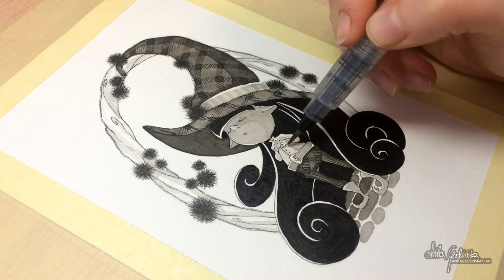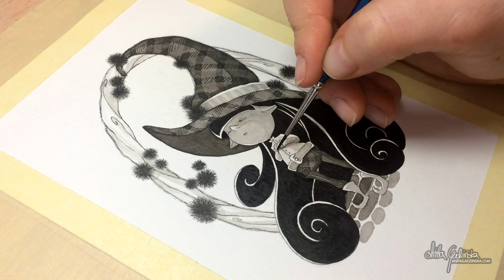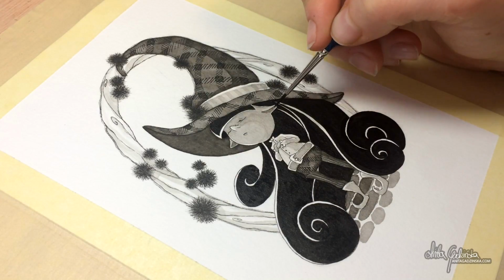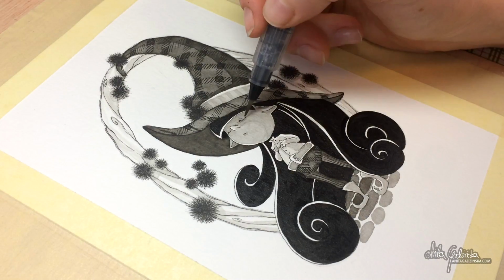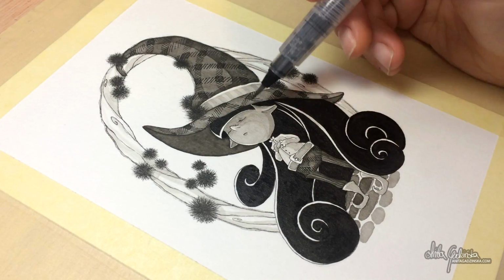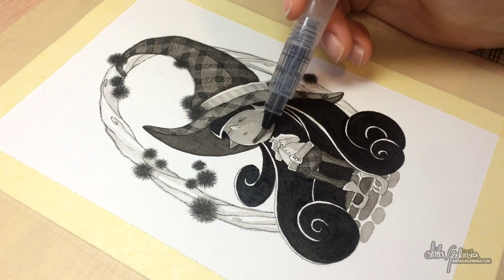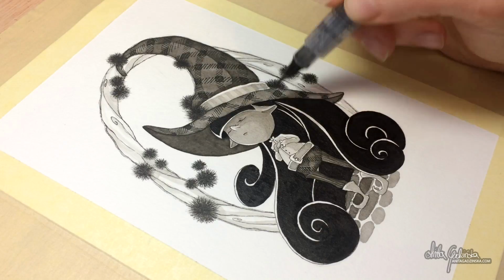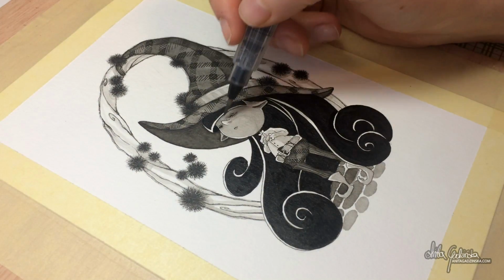So yeah, there's not much to be told about this picture anymore. Right now I'm just fiddling with finishing the things that I don't really feel like finishing. For me, the most exciting part was the hat, which I think looks gorgeous. I would wear this hat. It's the most beautiful plaid ever. It looks like it's made out of a blanket. It looks so warm. So I'm adding just base shading to the parts that are not interesting anymore, like the head and the shirt.